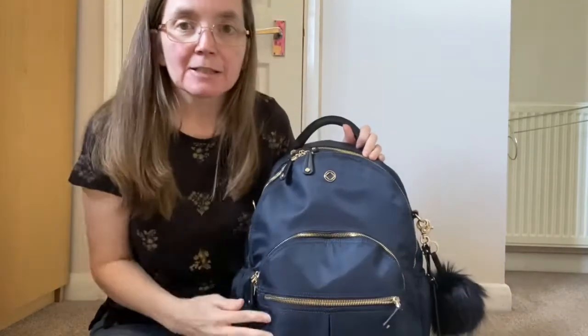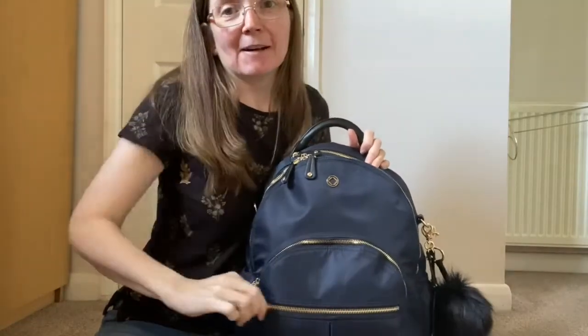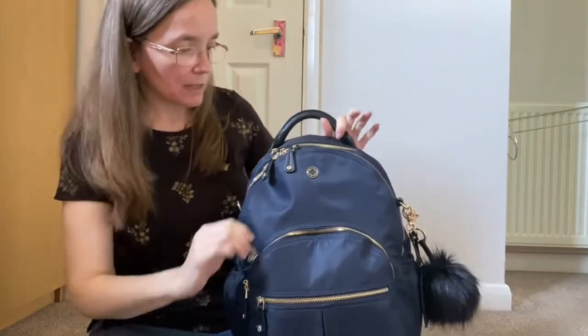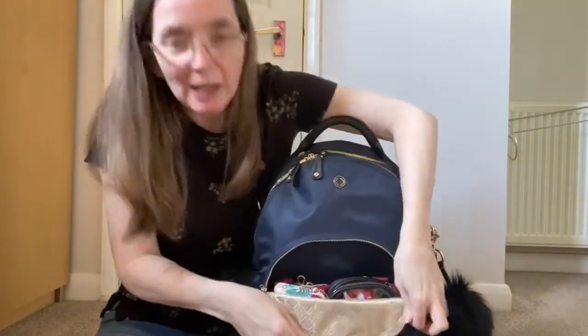So you have the front slip pocket here, which I can get flat. It's very well packed, this bag. I could still get flat things in there, but I haven't used it. This is the front sort of mummy pocket. That's how it folds down. Got quite a lot of stuff in here.